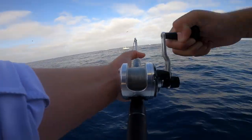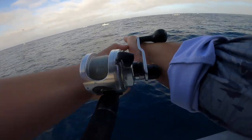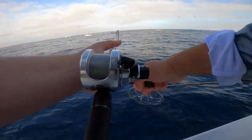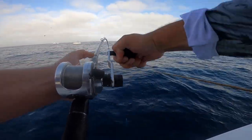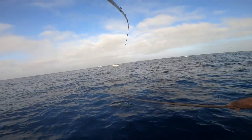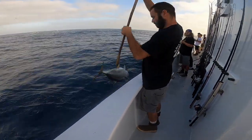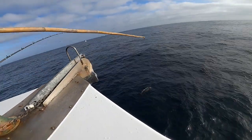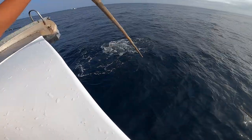Color. Color on the bow. Port bow. Thank you, Jason. Go quick, go quick. Back over. Line there, boss. Almost there, almost there. All right, let's get around the bow here.